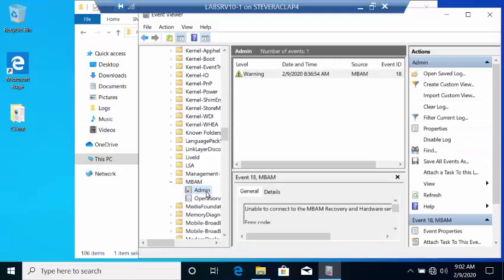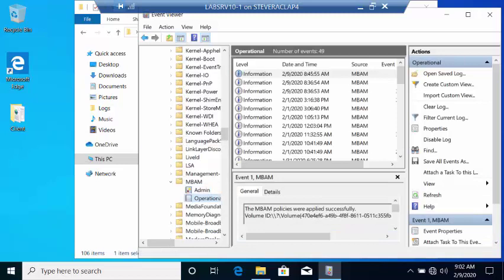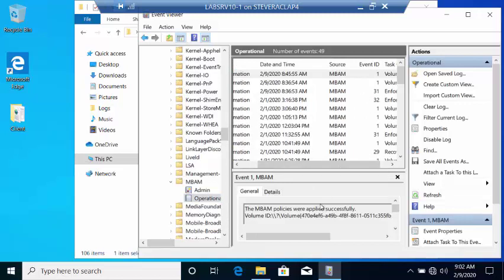I've got a warning here, but still things are processing. So just good detail that I can look at through the event log. Now, event IDs in the event log here are also very meaningful. I can understand what's going on. Specifically, event ID 1 means policies applied successfully. I'll see other ones in here like event 29 that will show that the BitLocker policy recovery key has been stored. And I'll show you a pointer to where you can see what the event ID on the client means in just a minute. But a lot of good information here in the event logs.